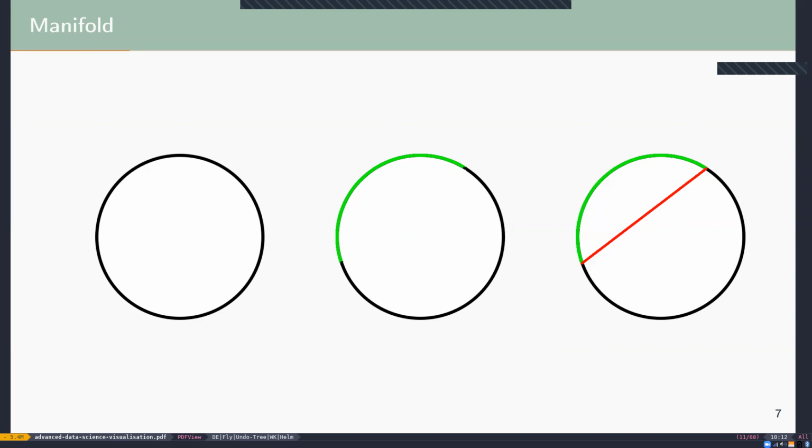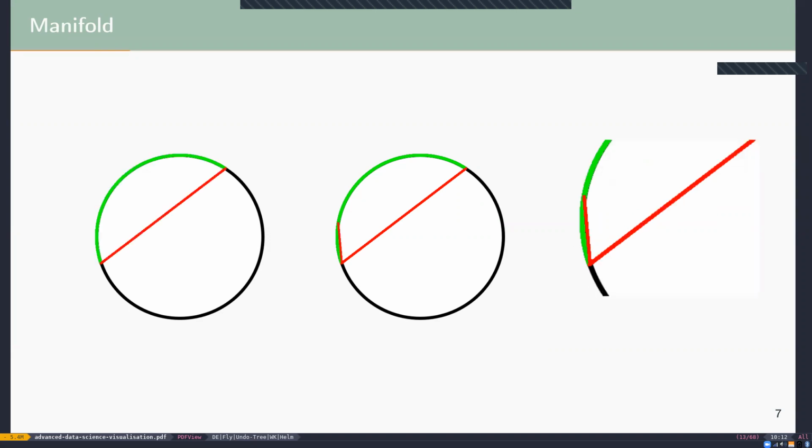And now we can see that the green and the red distance is very different. However, the manifold assumption, the definition that we had previously, said that near each point, it resembles the Euclidean space. So if I now take a very close point and take the distance, we can see that those two are very similar, right?